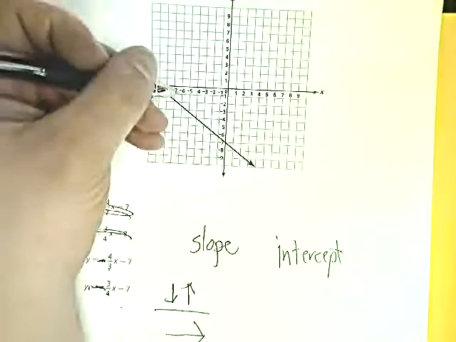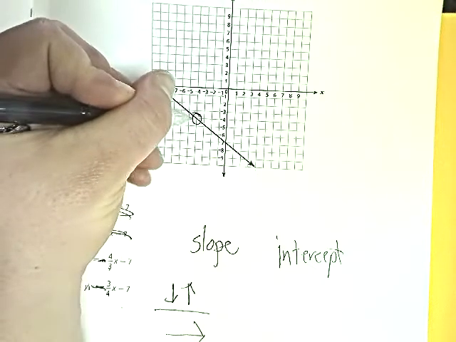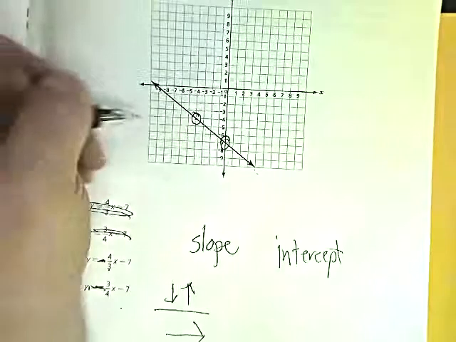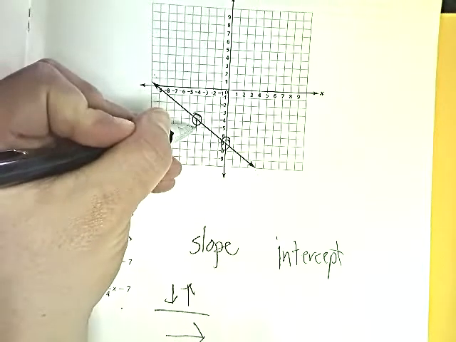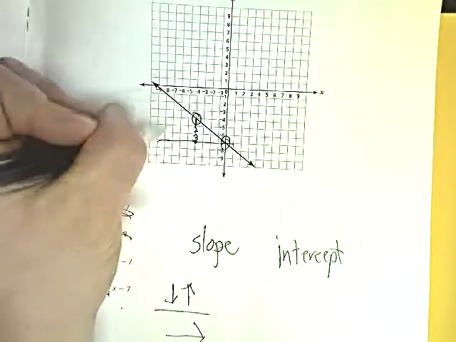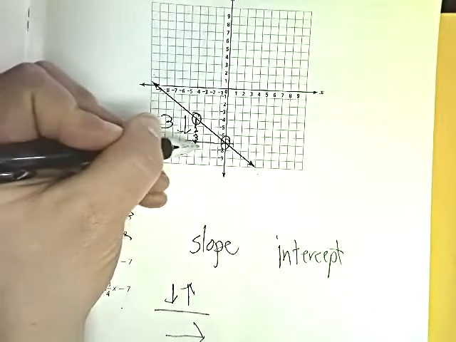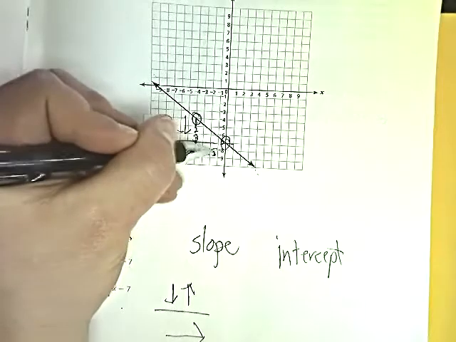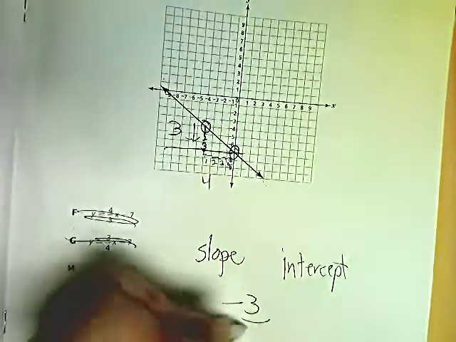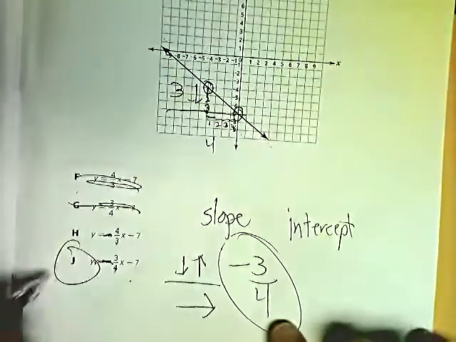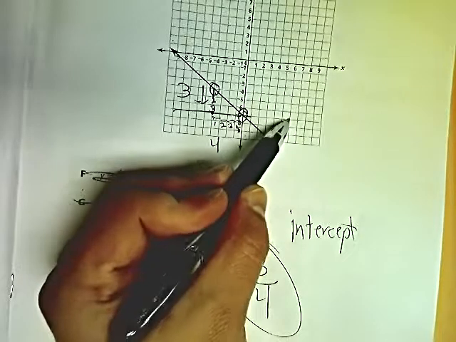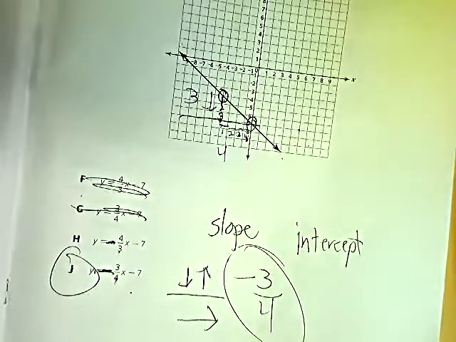So pick any point that crosses right at a little grid point, so right here, and it crosses a grid point again, right here at negative 7. So what I'm going to do is count 1, 2, 3 to get down to right here, which is the same line it's on. So I went down 3. Then I go over 1, 2, 3, 4. So I go over 4. So I'm going down 3 and over 4, negative 3 over 4. There it is. So you find points where they cross at those little grid points right on the edges of these rectangles, count up or down, and that should be able to tell you the slope really, really fast.